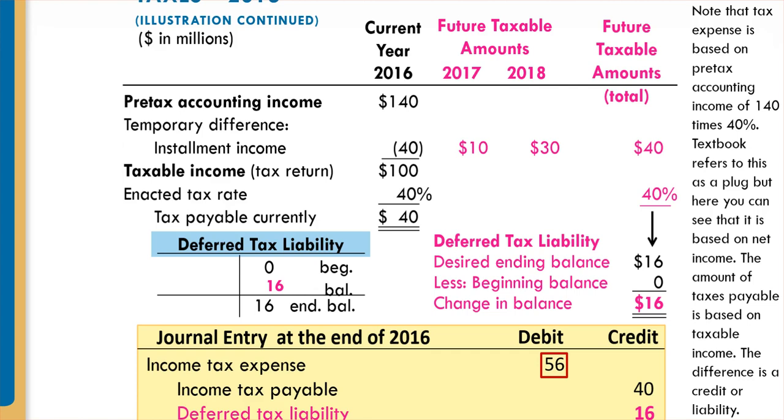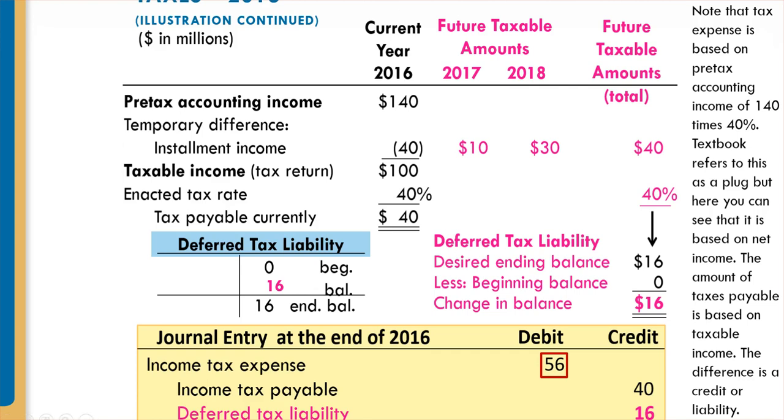The deferred tax liability, we calculated that earlier, based on the enacted rates that we believe would be there for 2017, 2018, based on our current law. Calculated it at 16. Tax expense is a plug number. The general format, the way I do this journal entry, is I usually put my deferred tax liabilities and deferred tax assets before income tax payable, and I write income tax payable last. So if you see some journal entries I've done, the order of the last two may differ.